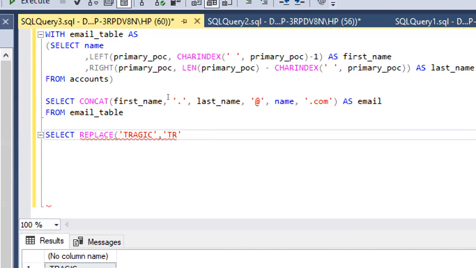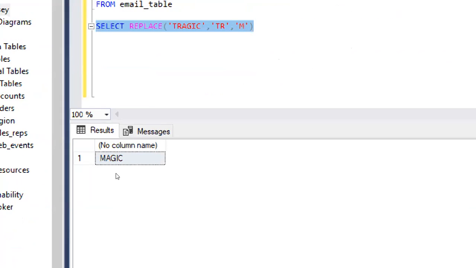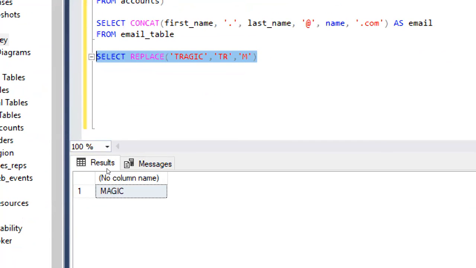And what I want to replace TR with is an M. So what I'm saying is, look at this word tragic and replace TR with an M. Let's see what this gives us. So execute, and you can see from tragic I now have magic. I replaced the TR with an M.